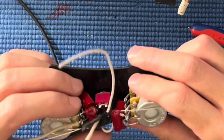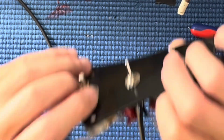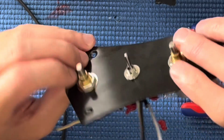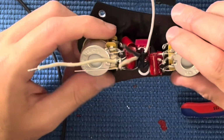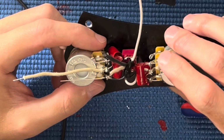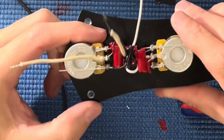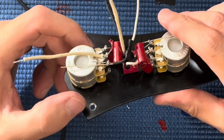Okay, it's coming together. All right, now what I'm concerned about is if this is touching anything that it shouldn't, and it's not, we're good to go. We got it. Okay. And then I got to run ground to here, which is another challenge because getting it in there, how am I going to zap it?